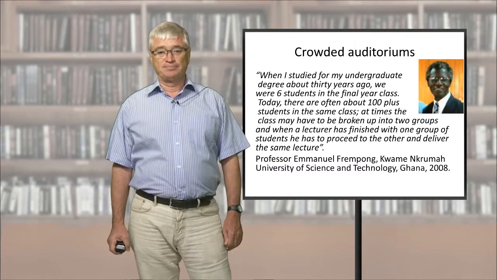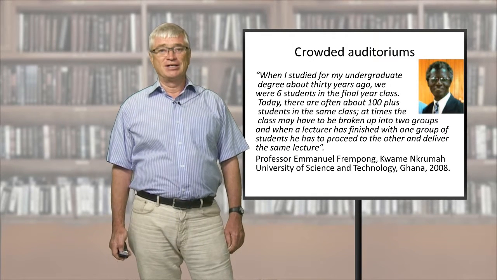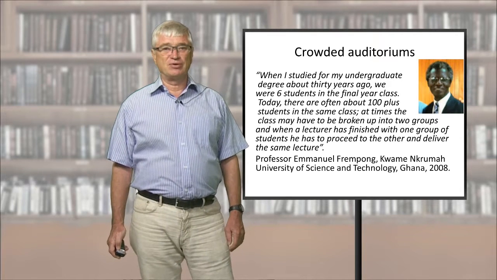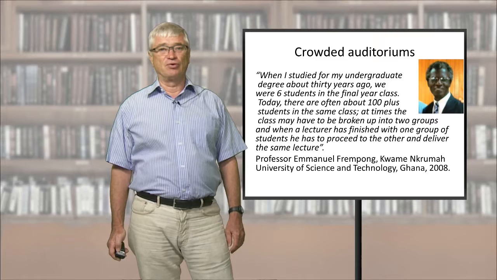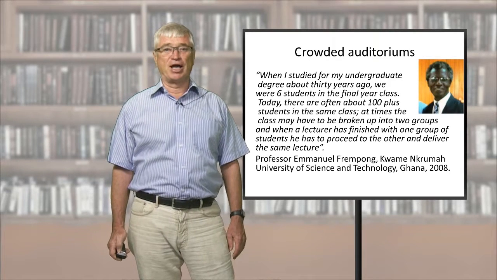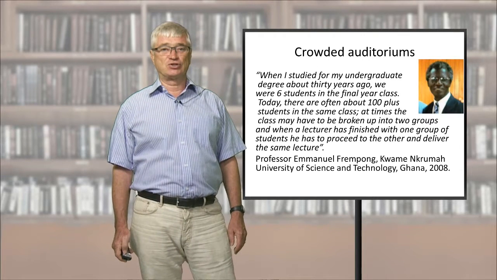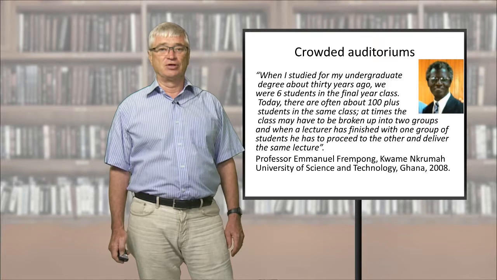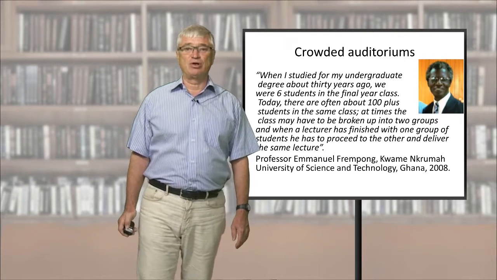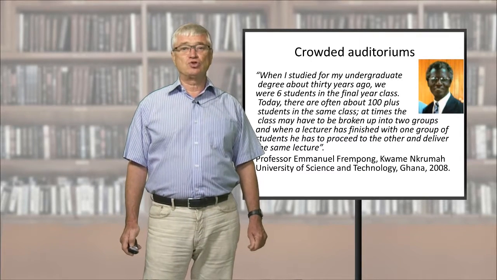A friend of mine, Professor Emmanuel Frempong in Ghana, said that one of the main problems now is these crowded auditoriums. He says, when I studied for my undergraduate degree about 30 years ago, there were 6 students in the final year class. Today, there are often about 100+ students in the same class. At times, the class may have to be broken into 2 groups.